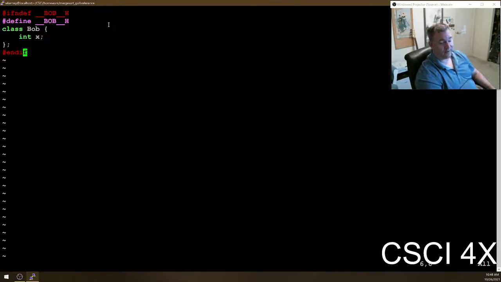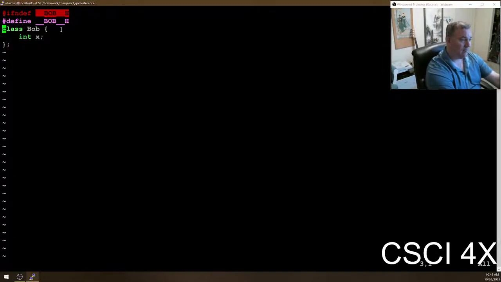The only thing is I have actually seen this bug happen in the past where two people used the same random symbol, and that's not documented anywhere. It's not published anywhere. It's completely invisible to the programmer. If two people just happen to come up with the same symbol to use for their header guard, then the second header file will just not include, and it will not appear. And you include it, and just nothing happens, and you can't use any of the functions from it. You're just like, what the hell is going on? And it is absolute garbage when that happens. It is a mystifying and puzzling thing.